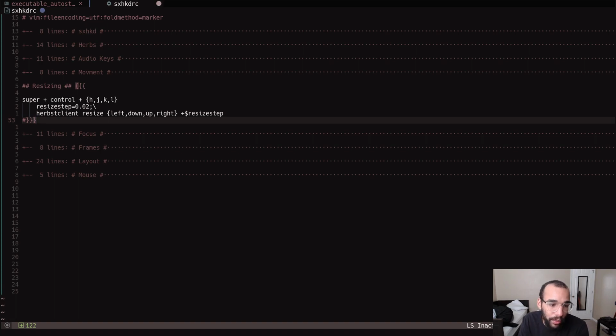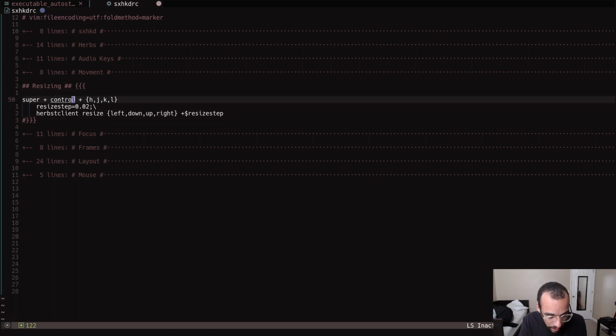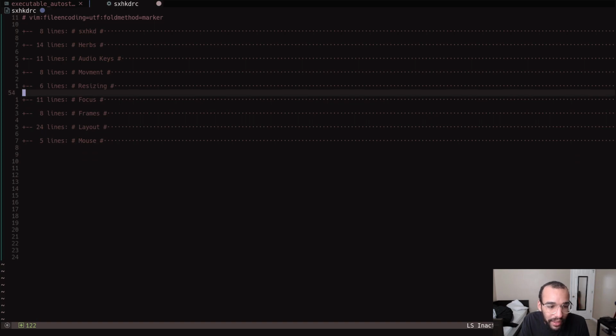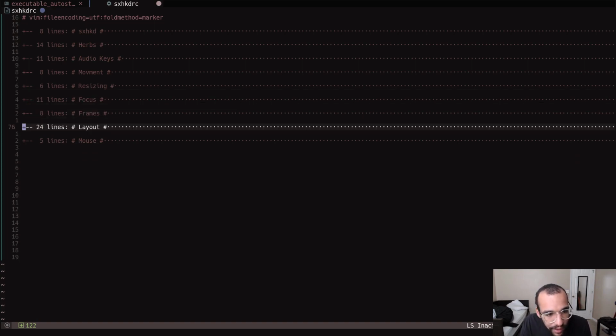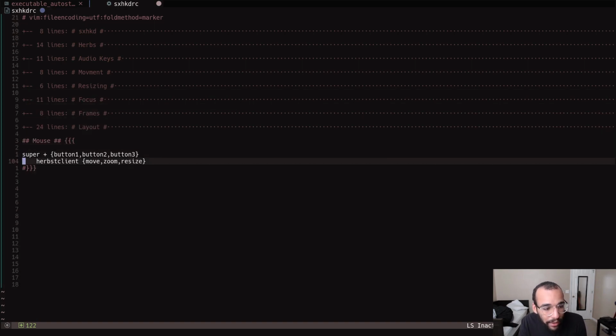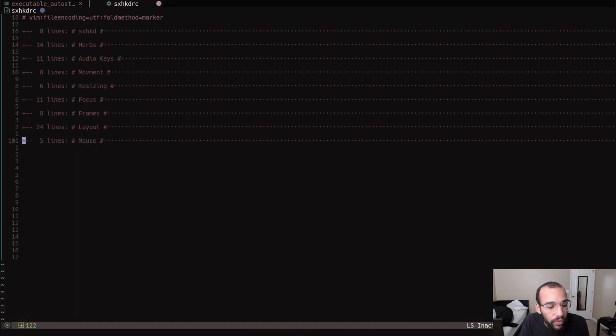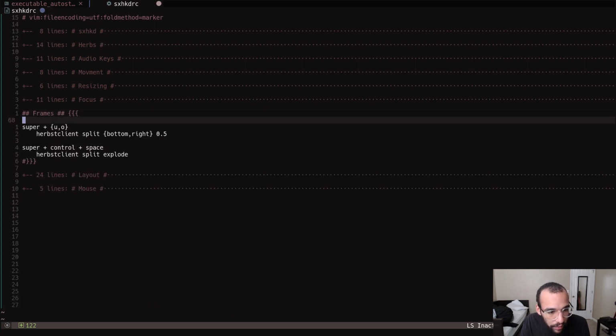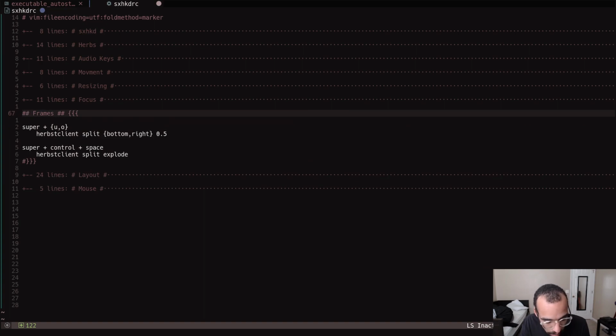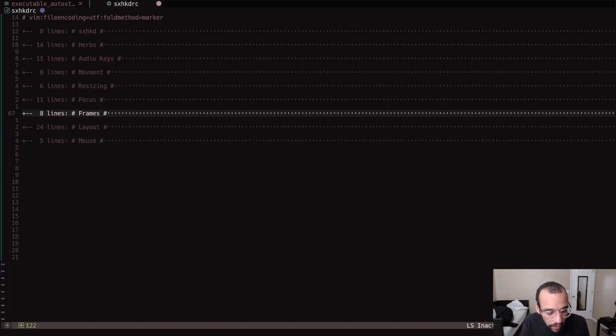That was pretty cool. I had to dig for that, and once I found it, it opened up new ideas in my head. I was able to do my mouse bindings the same way. And yeah, pretty much that is it for my key bindings.